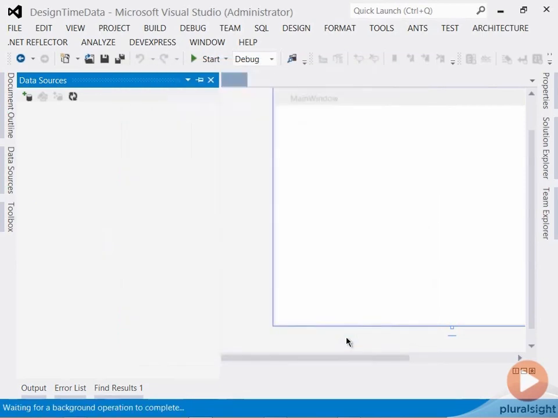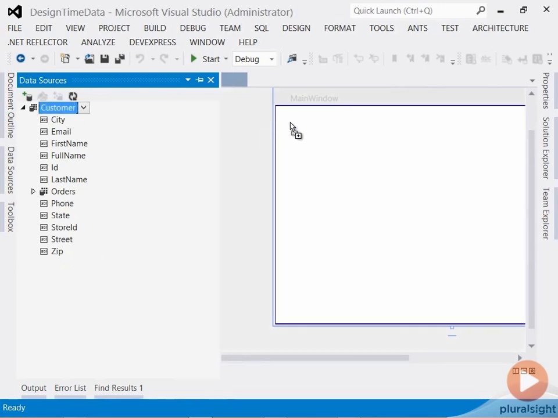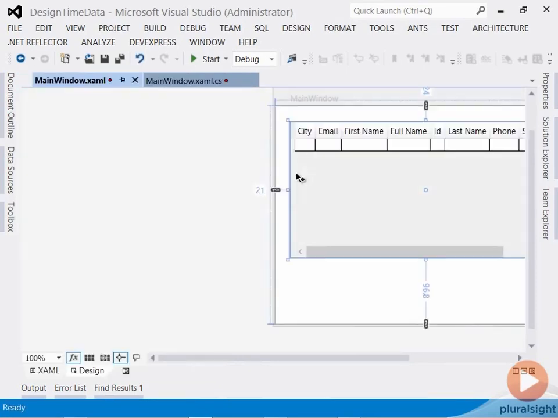I click Finish, and Visual Studio is basically going to reflect on that assembly and that type and generate some information here in the Data Sources window that we can then use to start generating data-bound UI through drag and drop operations. You can see that it starts off with a customer and presents all the properties defined on that customer. By default, if I drag this out onto my UI here into the main window, it's going to generate a data grid with columns for each of the properties mapped to specific column types.